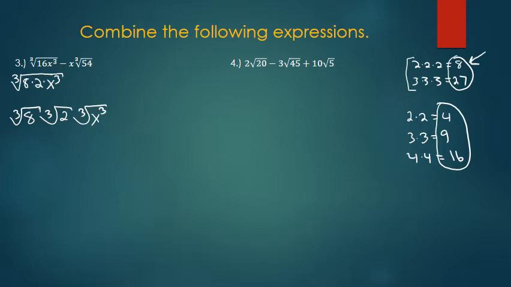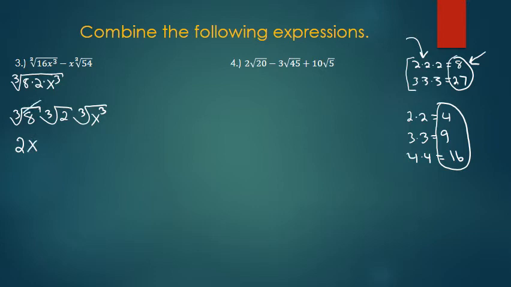All right, so now what is the cube root of 8? Well, the cube root of 8 is the number you're multiplying together, so it's 2. Now the cube root of 2 does not have a cube root, so that has to stay put. But then I have the cube root of x to the third. Whenever your root and your exponent are identical, they cancel each other. So the cube root of x to the third is x.